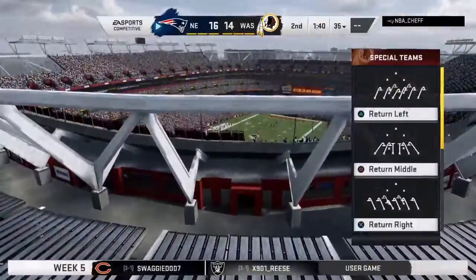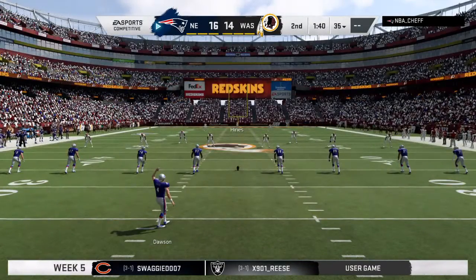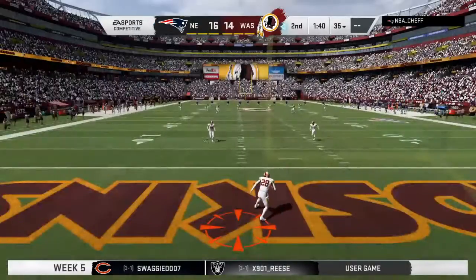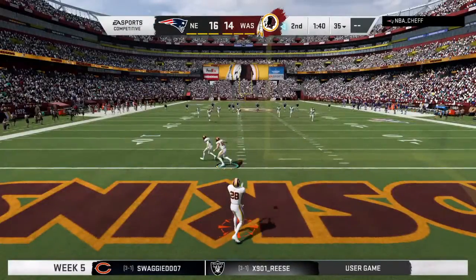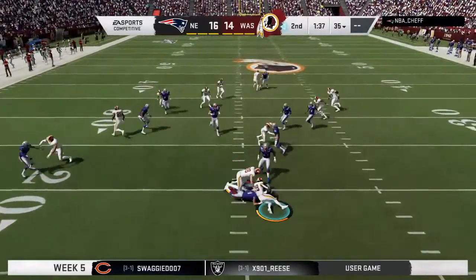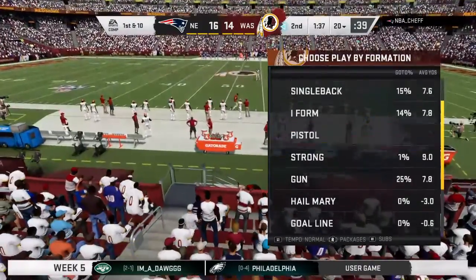We know that. Long drives can wear teams down. But when you hit them with big plays like that, it can really be a shot to them. A big-time one. Yeah, one play, but now your defense is probably saying, man, we could have used a little more rest over here. This is taken about 7 yards deep. And the decision to come out is going to cost him 5 as he's taken down right at the 20.